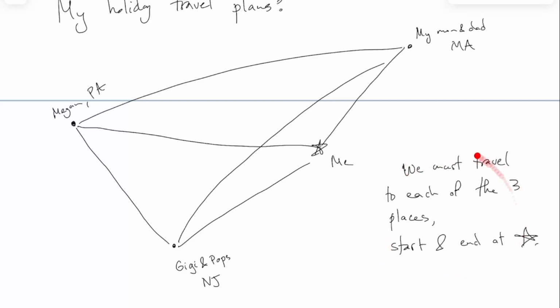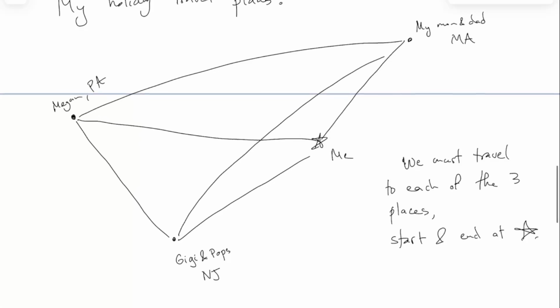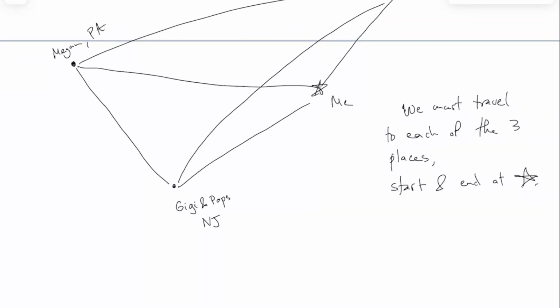And when I say we must travel to each of the three places, starting and ending at the star, this is the same as saying I want a Hamilton circuit, because a Hamilton circuit is a circuit starting here, which visits every vertex once and then comes back where we started, all right? Certainly we don't want to revisit a vertex here because that's just extra stuff. So we must travel to each of the three places, starting and ending at the star. All of this means we want a Hamilton circuit. That is something which visits each of those three different vertices and then comes back to the beginning.